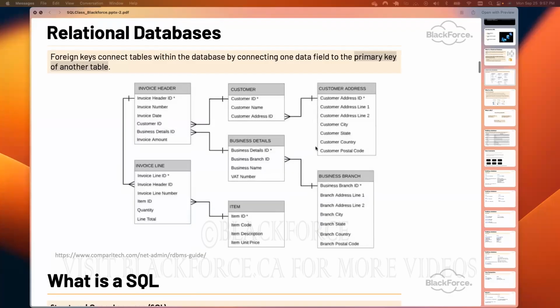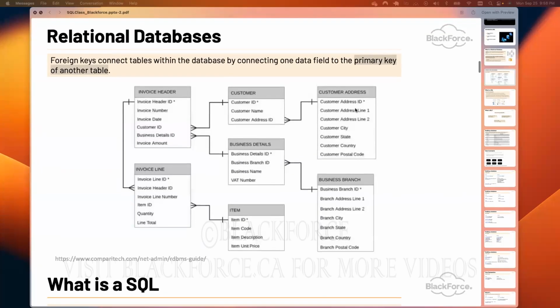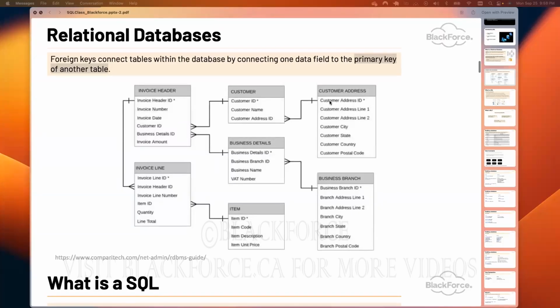Now, there's a separate dimension table that exists on its own called customer address. The purpose of this table is to hold addresses of customers. And the unique field for that is the customer address ID. So this is now a primary key. But when it maps onto this other relational table, it is a foreign key. So this customer address ID is a foreign key here, and it maps to the primary key customer address in the table where this is the primary key.